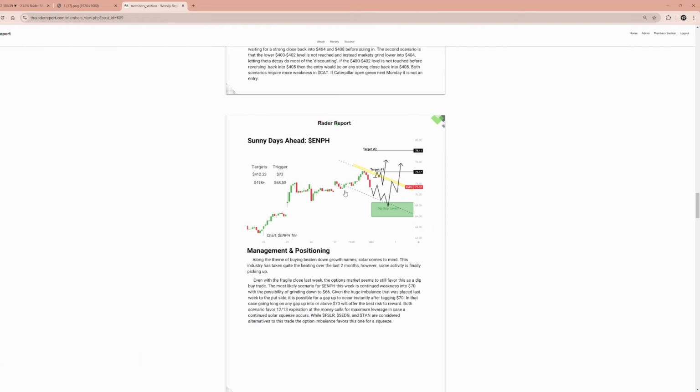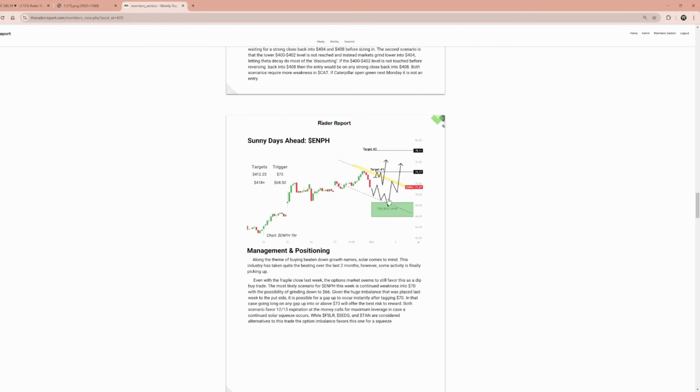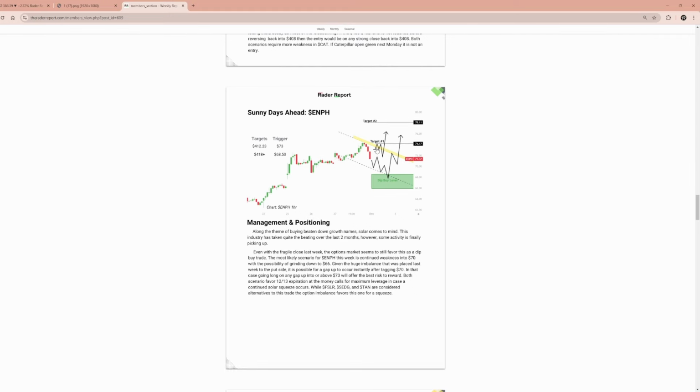The next trade was really juicy and quite a big one at that, was buying 12-13 calls on, well, ENPH. What I had done here was draw a channel. Instead of doing the third deviation, I just simply said, look, if we come up, we gap above this channel. Again, I always use the term gap up. You can see right here for a gap up to occur. And that's really what you try to look for.